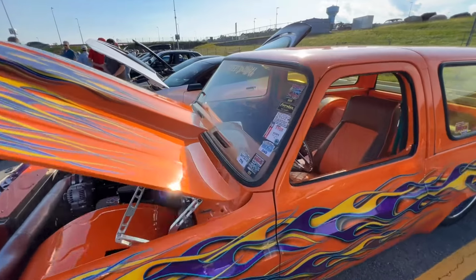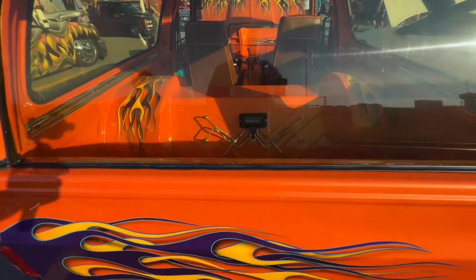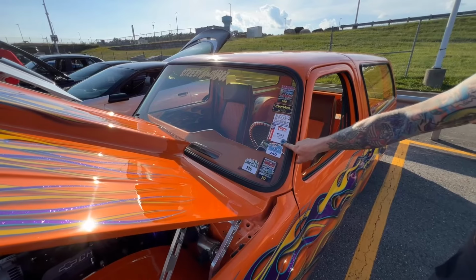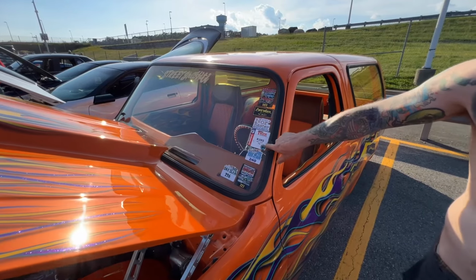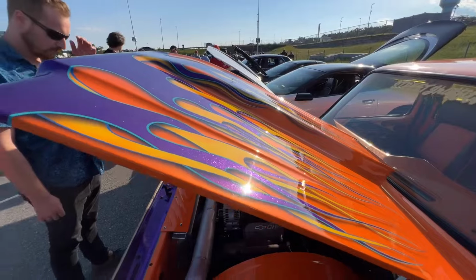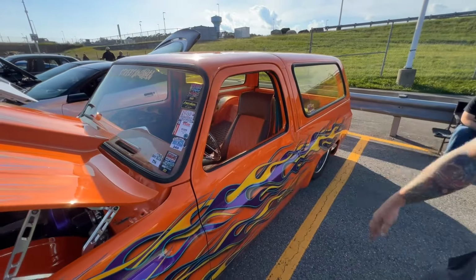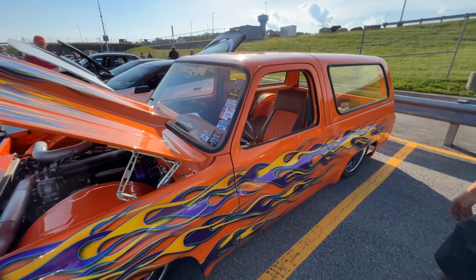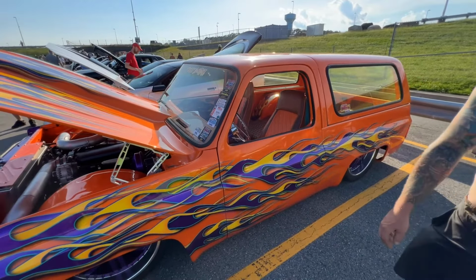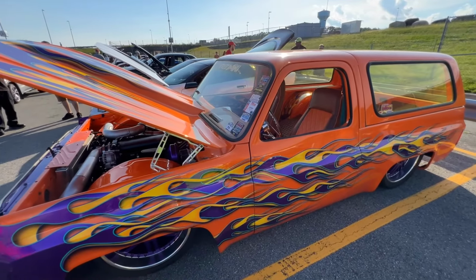So I see all the shows. So you're a show participant. Yep, we do a lot of shows. Mini Truck Nationals, One Day Slam, Carlisle Truck Nationals. That's an awesome show. I won an award there. I also won an award at Lake George with it, top 50. So I get special parking this year. There you go. That's the best part, right? It's going to be the people's choice in August at Laconia.